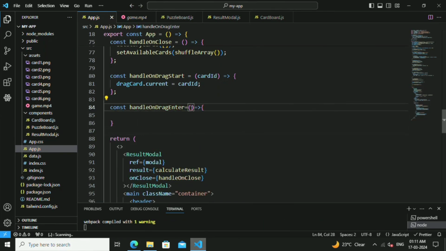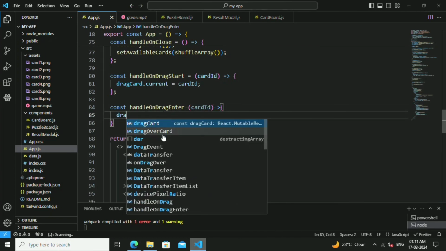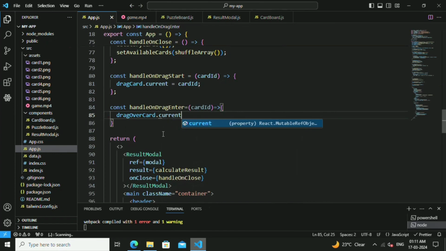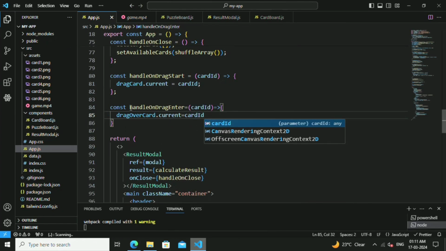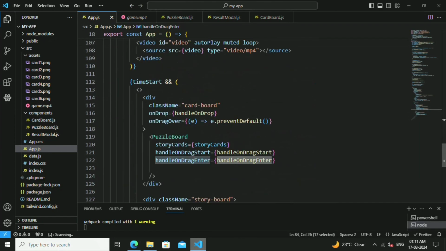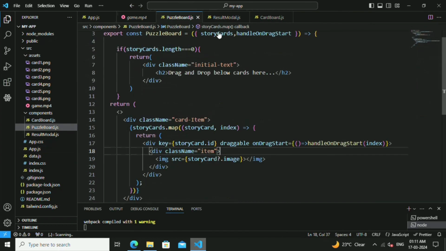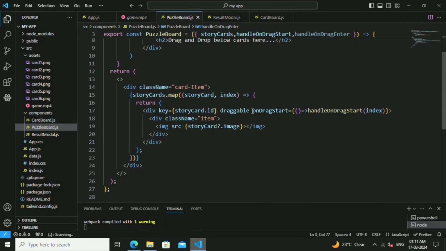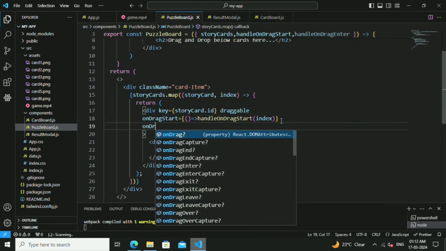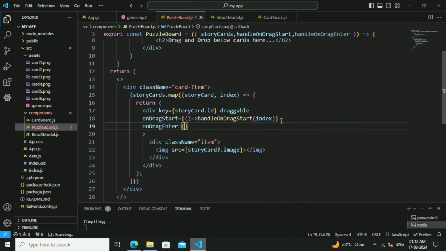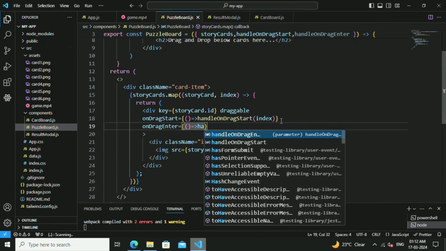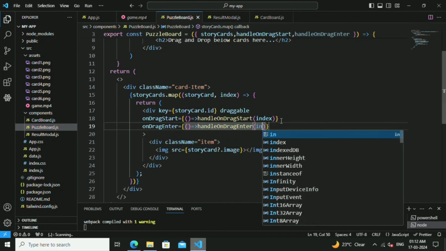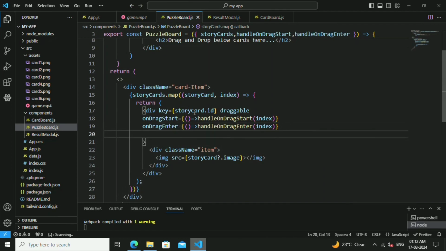This will also receive the card ID. Then we will store this card ID in dragOverCard.current. Here we receive that function. Then add another event on drag enter and call this function handle on drag enter and pass the index.